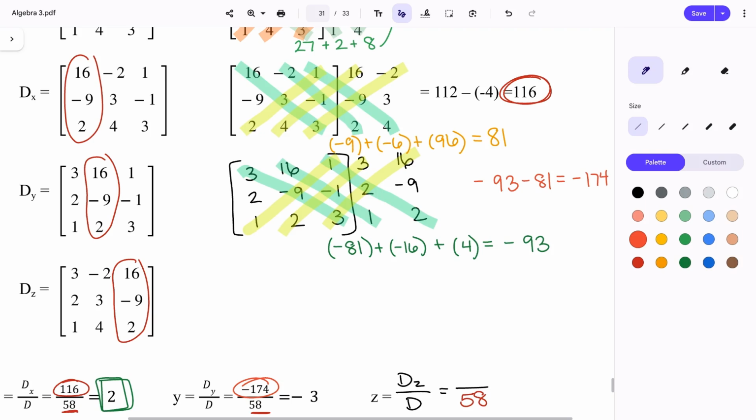And then again, I'm still using the 58 from the very first determinant that we did. And we got negative 3 for my y. So we've got one last one to do, and that's z. And again, they've got it set up for me. They put my x coefficients, my y coefficients. They replaced the z coefficients with those numbers that followed the equal sign. That's why I circled it, just so you kind of know it's different than what you did on your very first determinant. We're going to do this the same way. I'm going to set up my matrix.